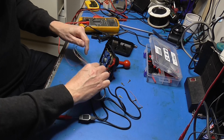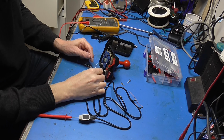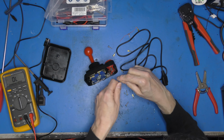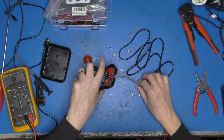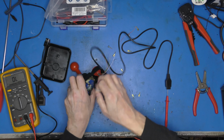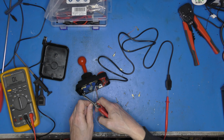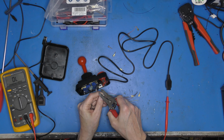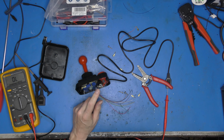So let's just cut that to an appropriate length and solder it up, I think. So I'm going to come in like that under there, I think. Let's just work those through there. That's going to be the easiest thing to do. Should have done that before I stripped it all. Let's go this way. So our blue is the common ground in this instance. Your mileage may vary, even if you get one from the same eBay seller. I don't think I'd be particularly trusting of them getting it right. Always better to pin out and make sure.